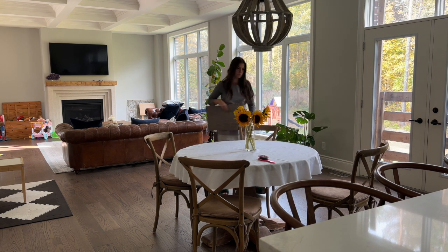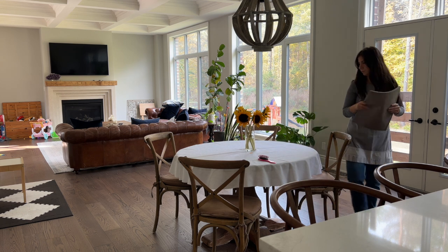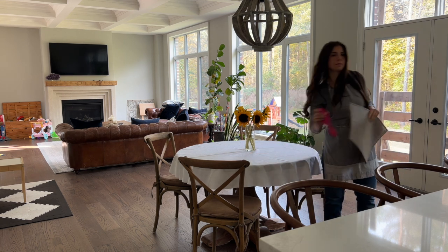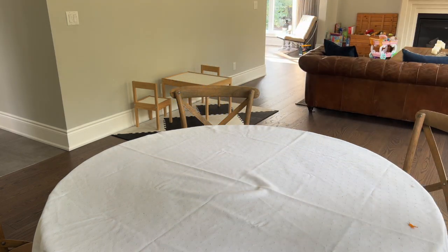A friend of ours had gotten us these beautiful sunflowers that just completely brighten up the kitchen, but unfortunately they didn't last very long. I tried changing out the water just to hopefully hold on to them for another day or so.